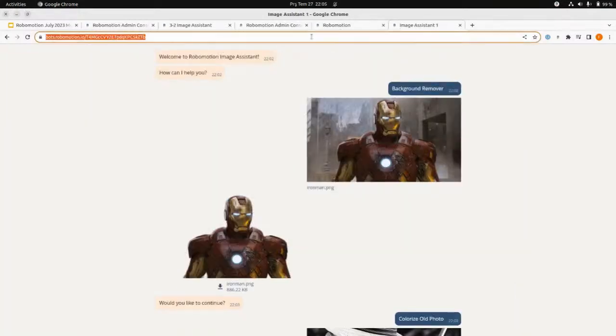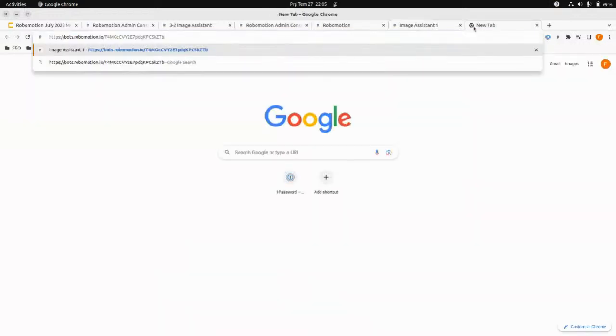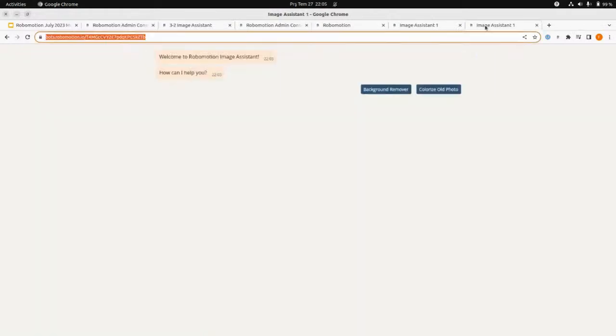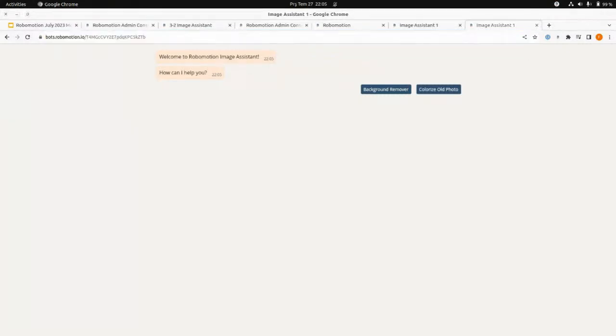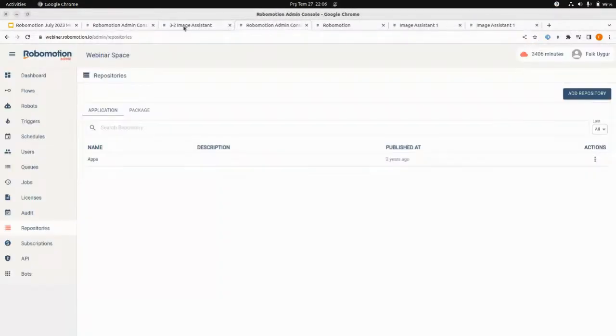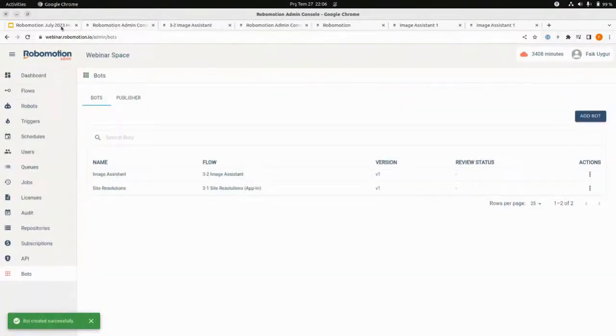And the other good thing about this, you can run multiple sessions of that chat. So if you have multiple users from a department, they can run this. They can go to this link in different computers, and it will run on just one application robot. But because we can run things in parallel, it will just work. So you can run as many tabs as you like, and it will work. So yeah, let's continue.